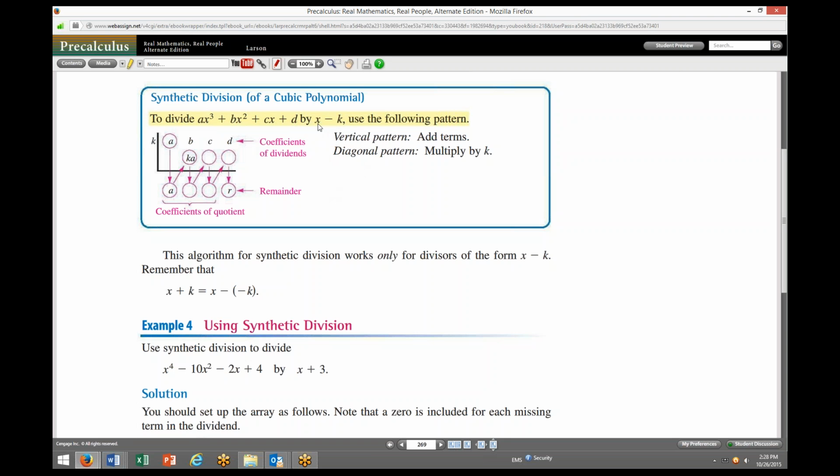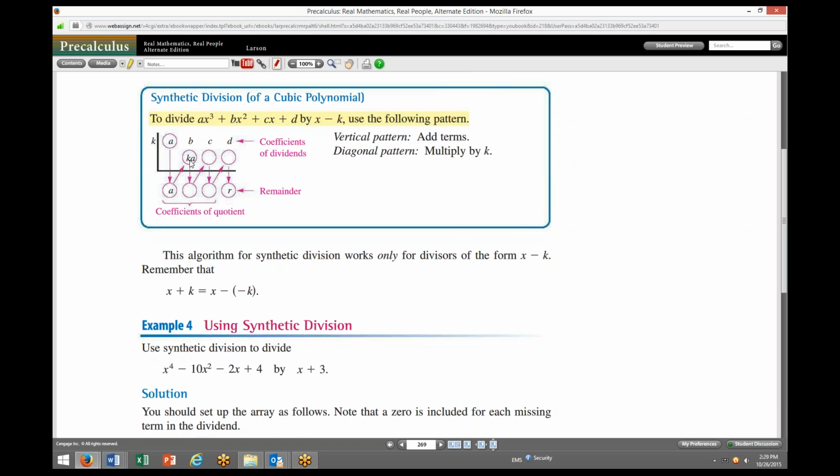So we always change the sign of what we put here from what we're dividing by. One way to think of it too is x minus k might be a factor of this polynomial, which means k would be the 0, and so the number we put here is the number that either is or might be a 0 of the polynomial. So here's the process then. Once we set it up, to start the process, whatever number a is, we bring that down to underneath this line right here. We draw this line underneath the a, b, c, d, bring down that number a, whatever it is. Just bring it down. And then multiply k times a and write it underneath b.